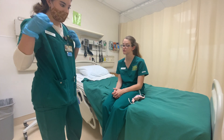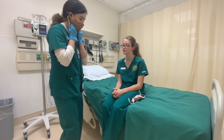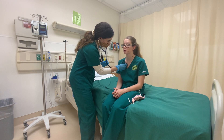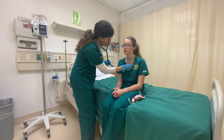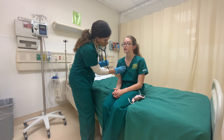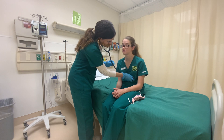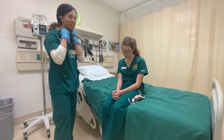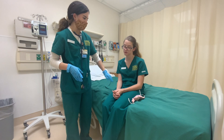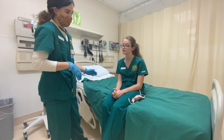Then I would start listening. There are six fields on the anterior chest to listen to regarding the lungs. On a male patient, you'd just go back down, but on a female, breast tissue muffles lung sounds a lot, so you'd want to move underneath the breast to auscultate. Now that I've done lung sounds on the front, I'm going to have her lay down.